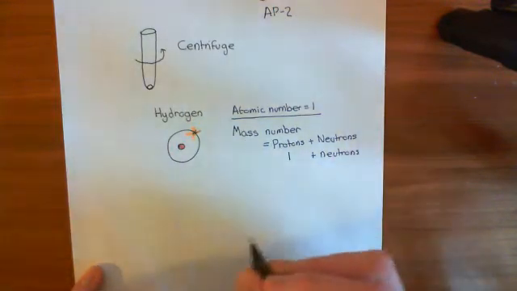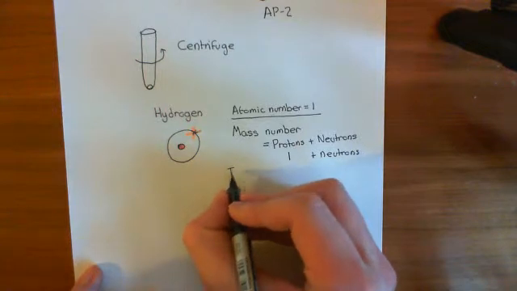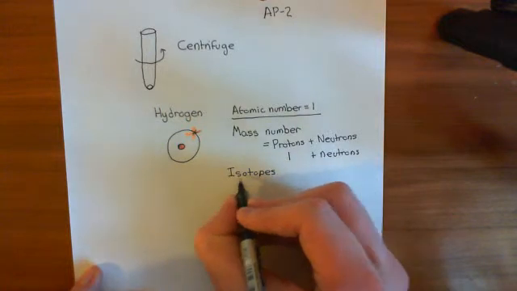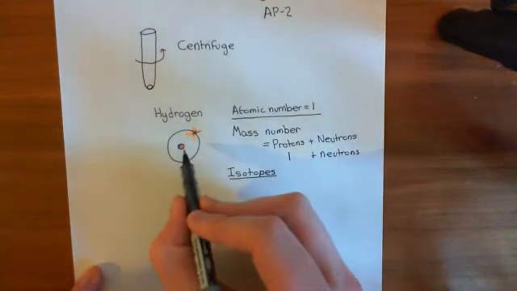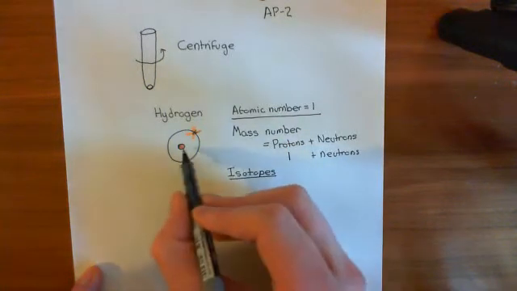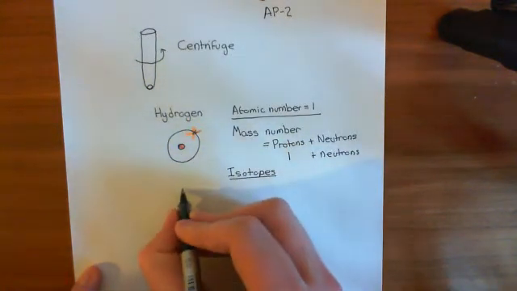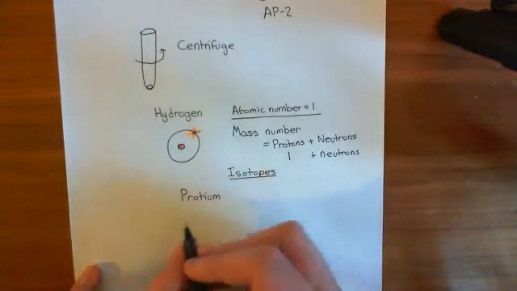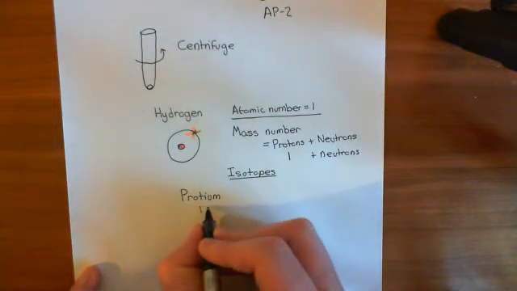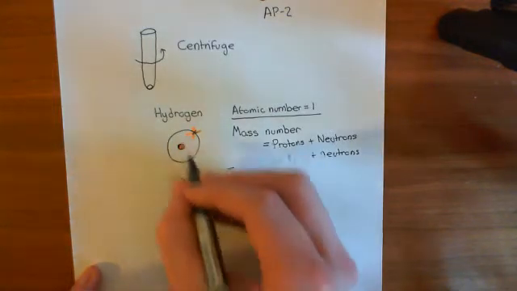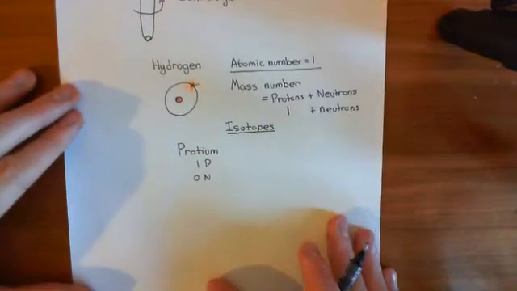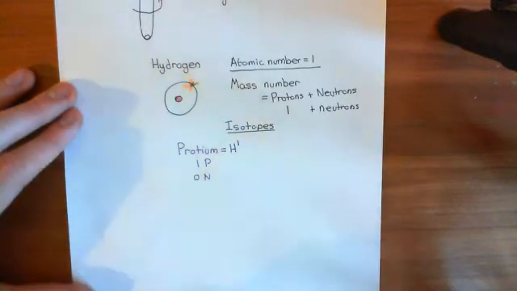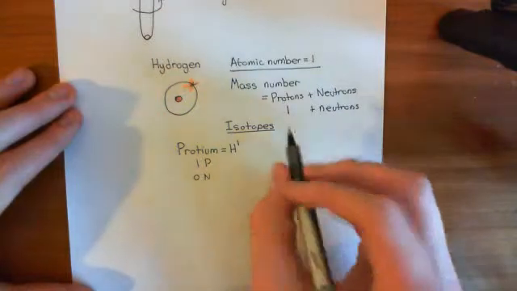So there are different isotopes of hydrogen. All an isotope is, is these different forms of hydrogen where you have different numbers of neutrons. One of the isotopes of hydrogen is the main one, which is protium. This is where the number of neutrons you have is 0. So you have 1 proton, 0 neutrons. That's what I've drawn there, a protium hydrogen atom. This is also often referred to as hydrogen, and then you put a 1 up there to denote that it has a mass number of 1.